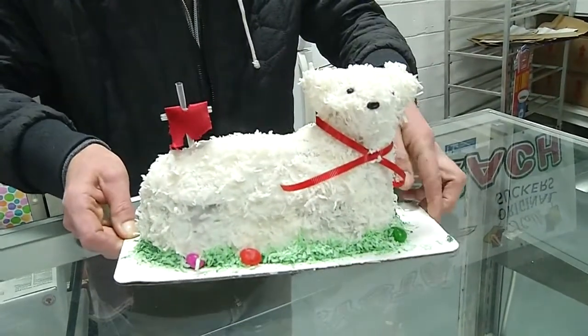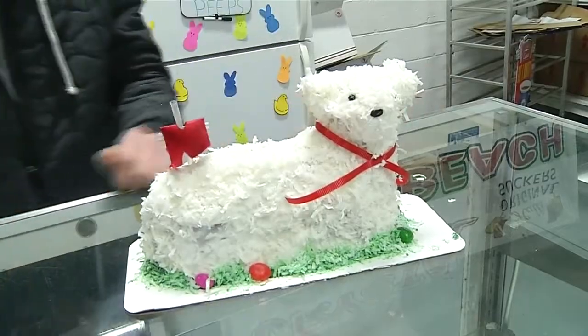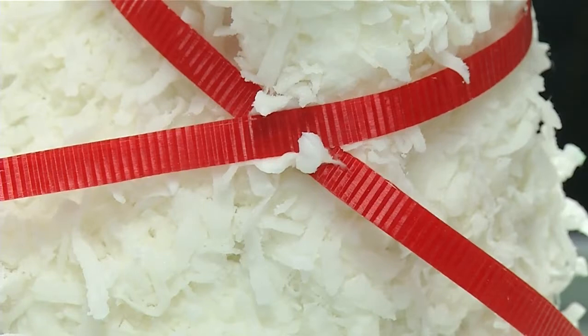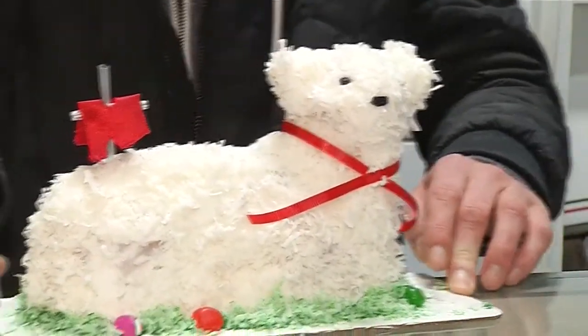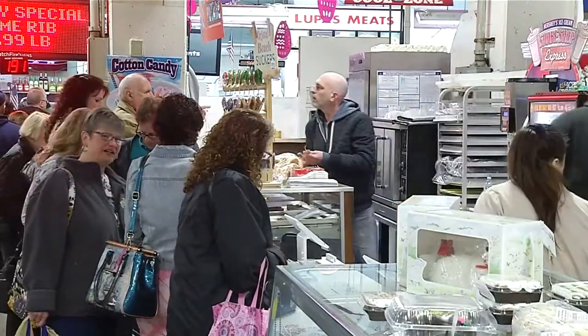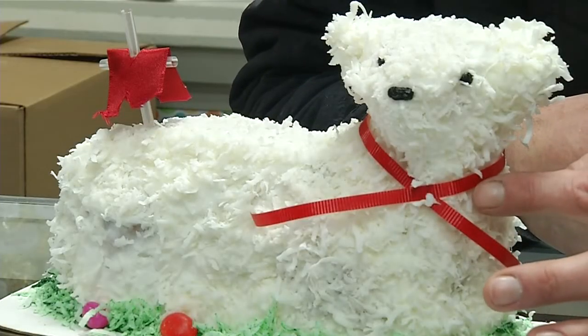And the lamb's meaning doesn't stop with butter — lamb cakes can be found at the market too. Missouri's Bakery makes a yellow pound cake coated with coconut, with a red ribbon and red flag on it as well. These cakes are had for dessert after Easter dinner and used for a little fun — each year they decide to take a different chunk of the lamb cake, either right out of the middle or taking the head off. It's a great conversation piece. Missouri's Bakery makes about 200 cakes a year, but not without some casualties — they lose the neck or the ears, and ears are a very common issue.